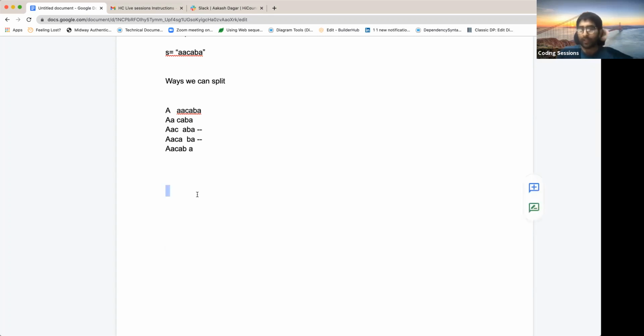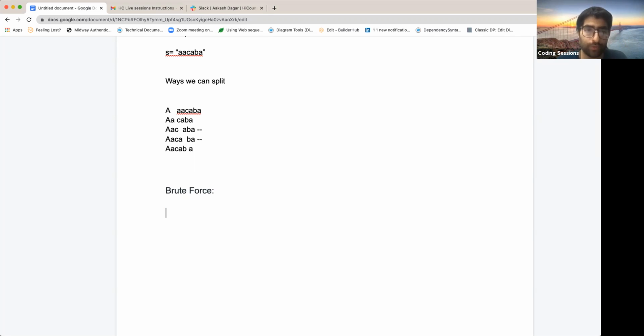I'll start with the solution. There are tons and tons of ways we can do these questions. The first way is the brute force way. I emphasize brute force because these problems are not on the hard side, and we might be able to justify the brute force very quickly, but in some cases brute force itself becomes complicated. So I think it's okay to have the first thought as brute force.